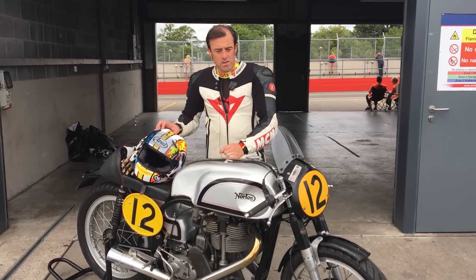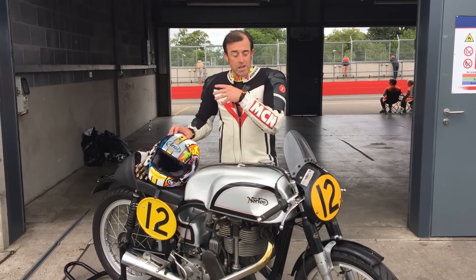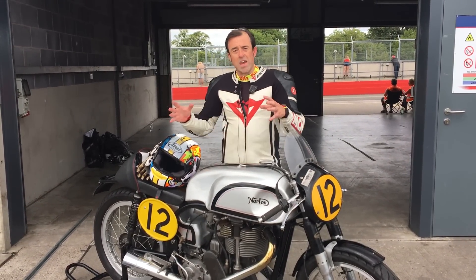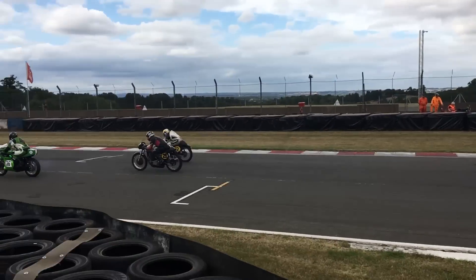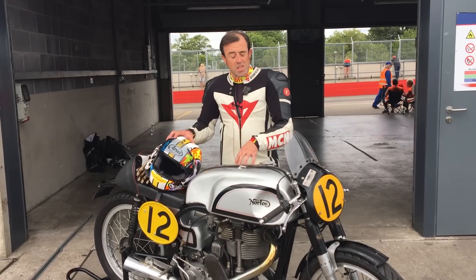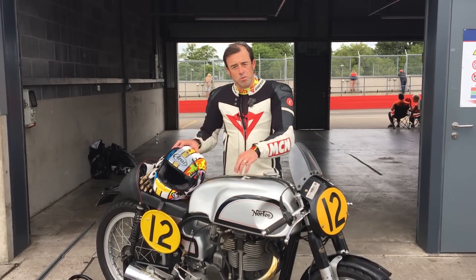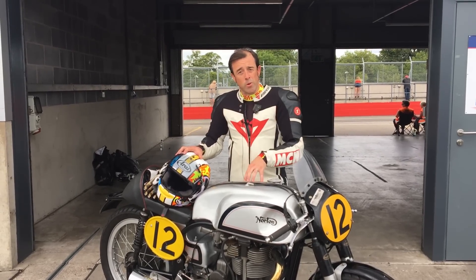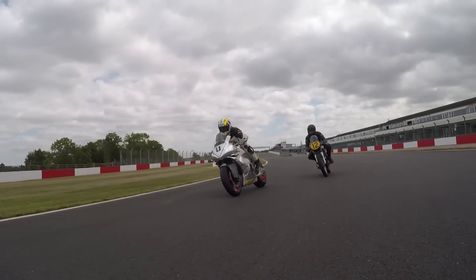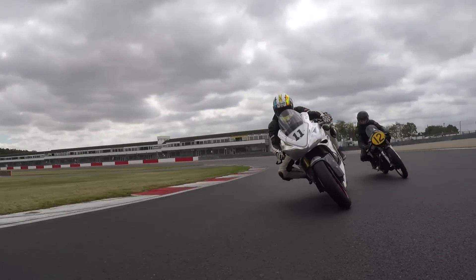It must have been incredibly difficult to ride, and really methodical how they chose their gears. As Ian the owner was telling me, there was a huge range of gearing options you could use — you could change it long or short. It's only a four-speed box. So a lot of the skill was in the bike setup, not just from Norton but the rider working out what gear they needed going up Hillberry Rise, or whether to come out of the Creg in second or third — that's where they were making or losing time.